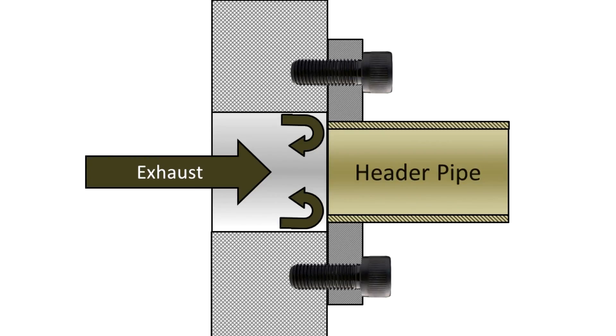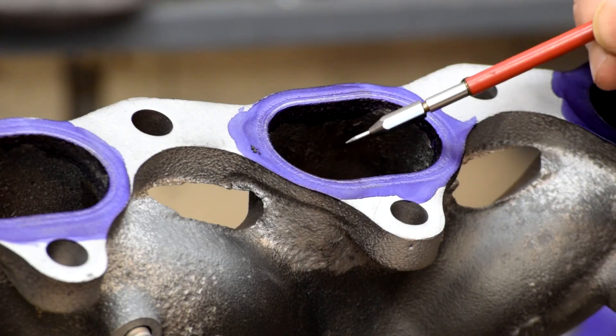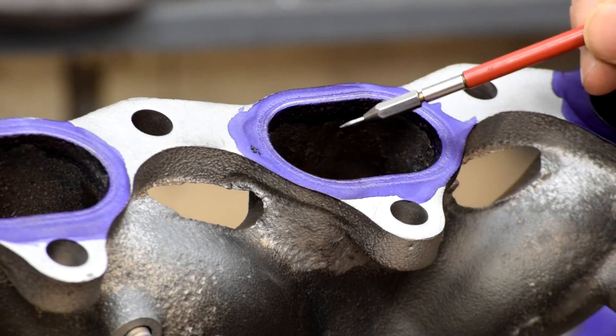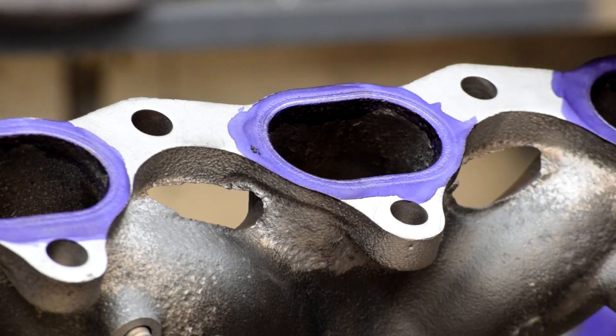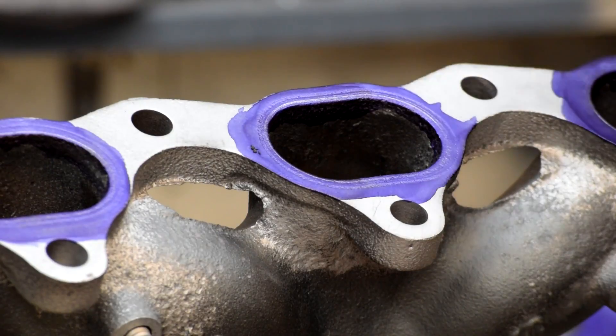Here's a diagram of what I mean by reversion. You can see where the step causes turbulence, and that turbulence chokes off the flow. When you match the pipe, the exhaust can flow straight through with no obstruction. There isn't a huge absolute value change to flow from this, but the turbulence that comes off any change in diameter does hurt flow, and what we're trying to do is minimize the amount of cylinder-to-cylinder variation.